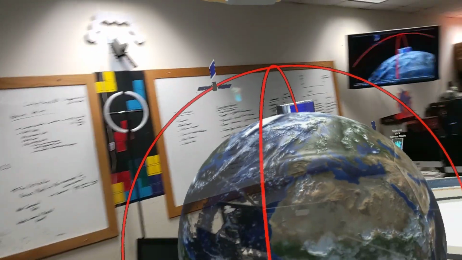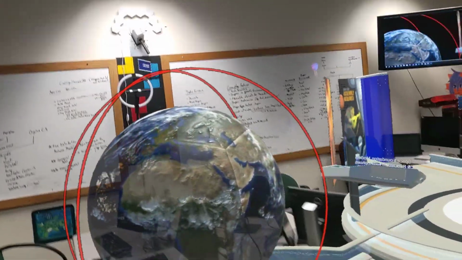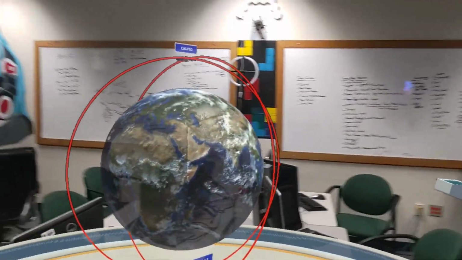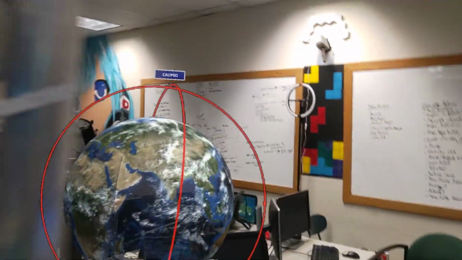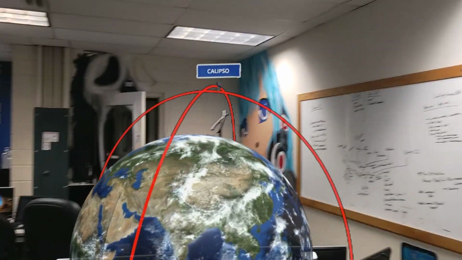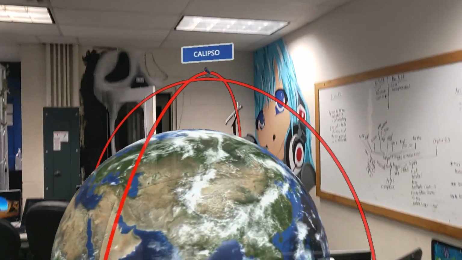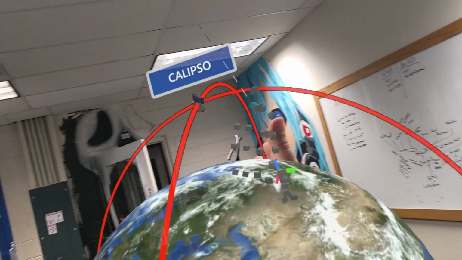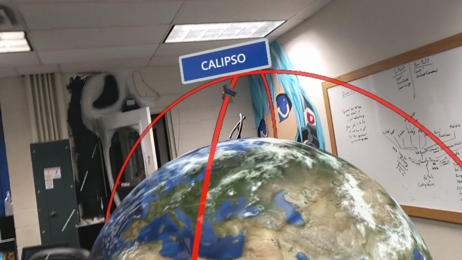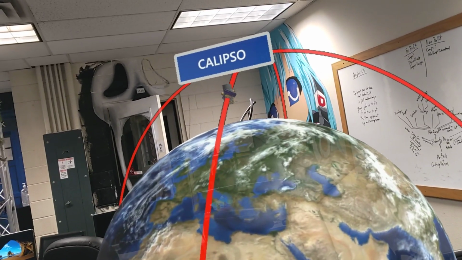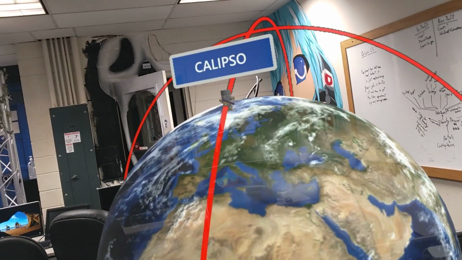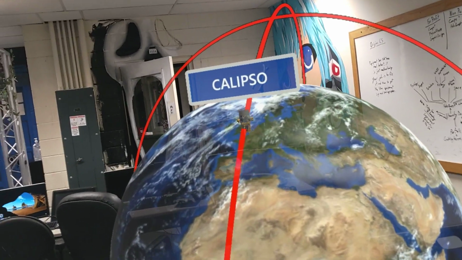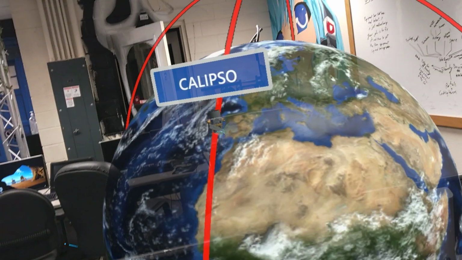One of the ideas that the students are playing with right now is being able to click on a satellite and have it bring up a life-size version of the satellite in a slightly different visual space so that you would be able to inspect it, and to use some coding that we've done in the past where we can take a 3D model and split it into component parts. Potentially we could take a satellite like Calypso here and split off the solar panels and have information about the solar panels, split off the main body of the satellite, and potentially split off things like the thrusters.